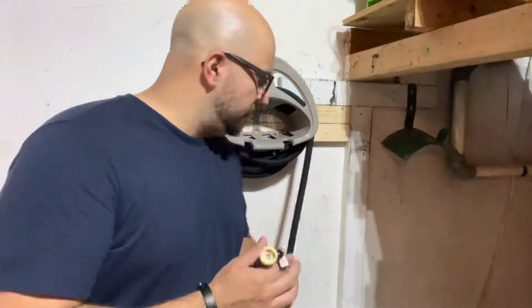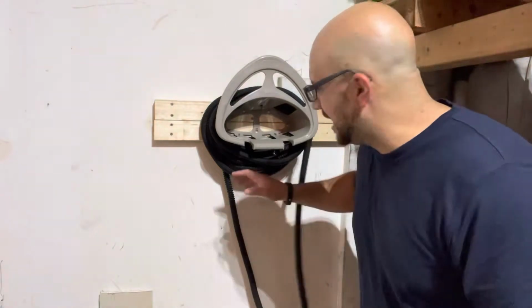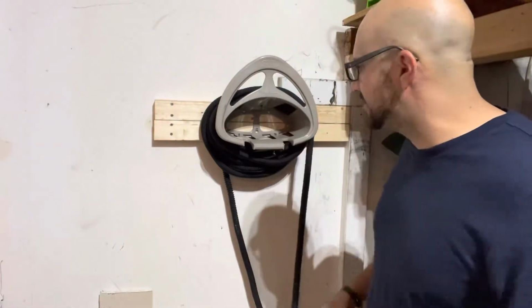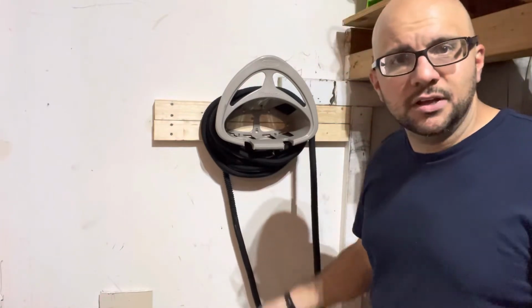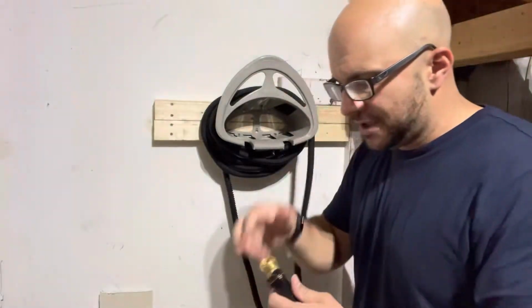Now what I'm going to do is turn the water on. I'll move to this side. I showed this in a previous video that I likely released yesterday, so you can go back and check that out. You're going to see the hose expand down on the reel. But I'm going to hold this to show you what it looks like as it expands as well. Really, really cool.